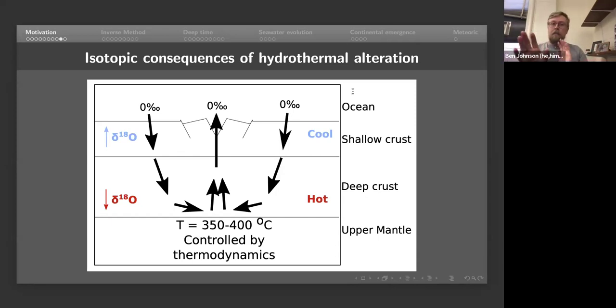So these processes, this hydrothermal alteration of oceanic crust, should operate essentially the same way over much of Earth history. There are some details about to what depth that temperature is reached, and that could be important. But this general process should be conservative over Earth history. So we can use this understanding schematically to investigate these hydrothermal cells.